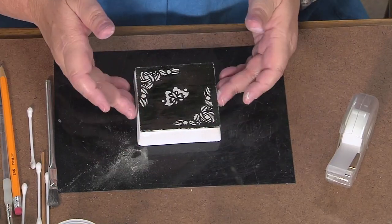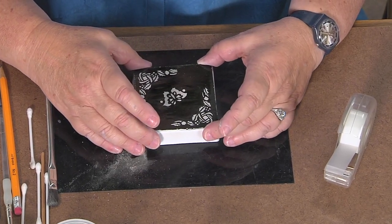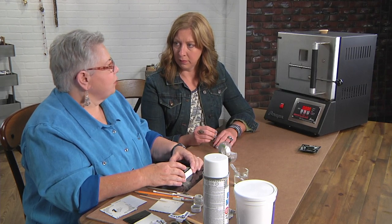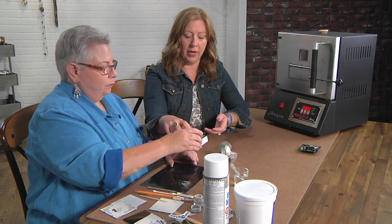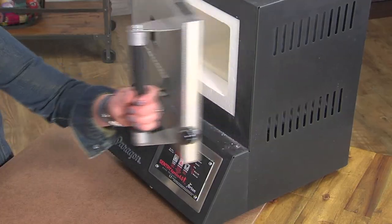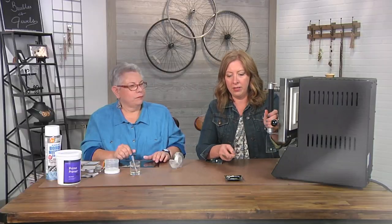Now I'm really done. Get the mold that's been prepared and set the glass in as much the middle as you possibly can. Put it in the kiln. Set the kiln to ramp at 1,000 degrees an hour up to 1,350 degrees Fahrenheit and hold it for 30 minutes. Then let the kiln just cool. We're going to have the complete instructions online so people can check it out. Let's take a look at the finished one — these are cool, Jackie!